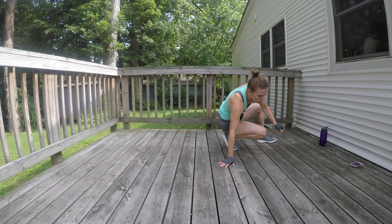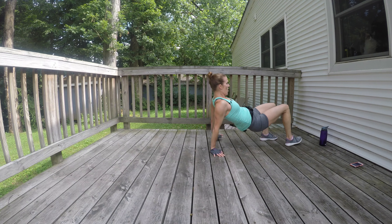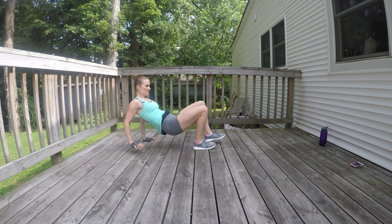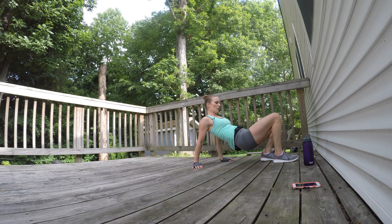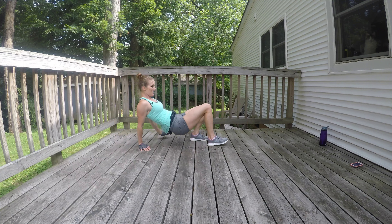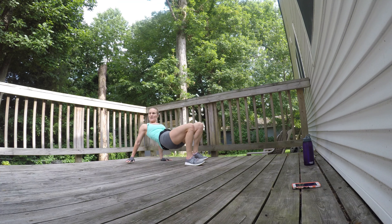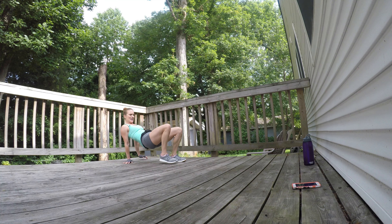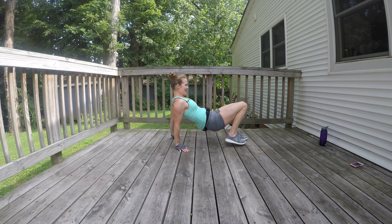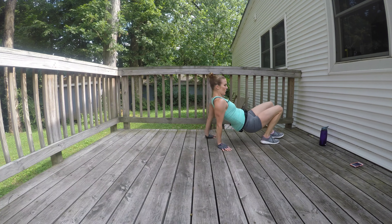A little 10-second break and we are going to do crab walking — going backwards that way, forwards this way. Full minute. Pick up those hips and walk. You don't want to be down here — engage the butt muscles, push your hips up, keep them up. And again, keeping soft elbows. This move gets more your hamstrings as you go forward and back. This is a great workout for anybody who is worried about high impact workouts — this is a low impact workout that's super challenging.